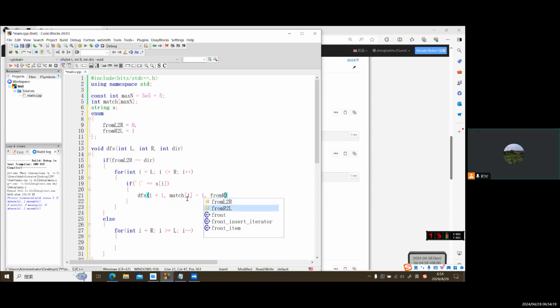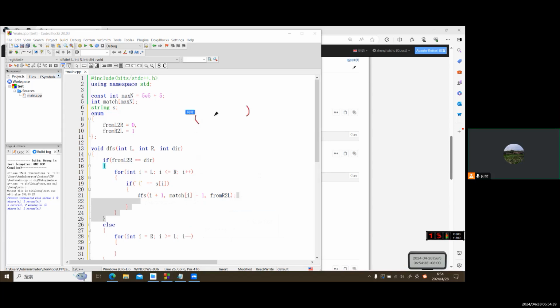From R to L, and these two parameters don't include the position of the parentheses.